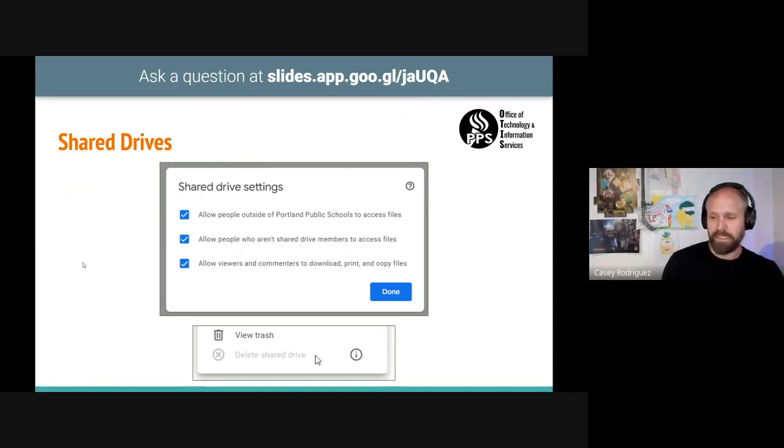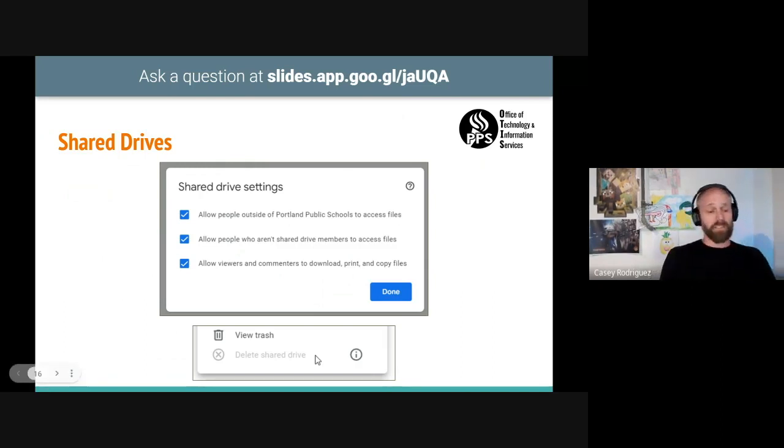And then the screenshot at the bottom here just shows that if anyone was going to try and delete a shared drive that they create, they're unable to. It will be blurred out. And that's just how our organizational settings are right now, because we don't want to lose files. We want to make sure everything's retained, because the way Google functions is that we have everything stored for records. And so we want to make sure that those items aren't accidentally deleted forever and we're not able to recover that.